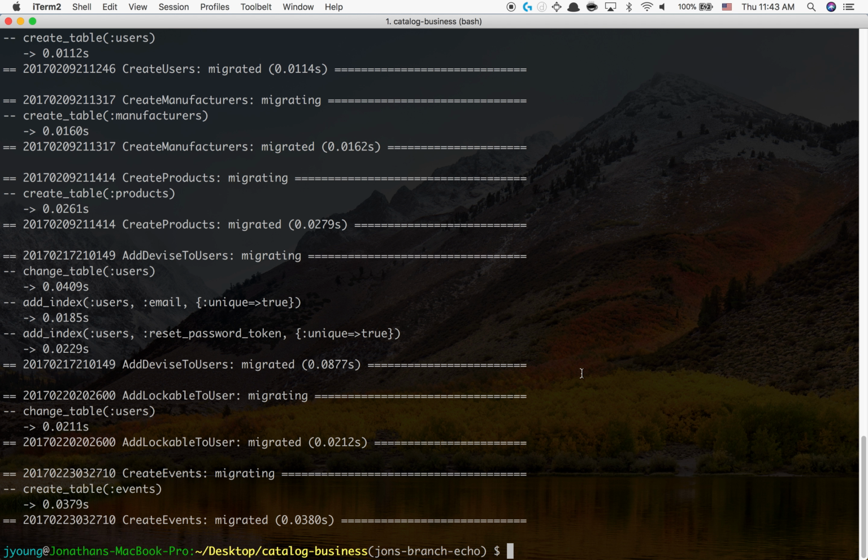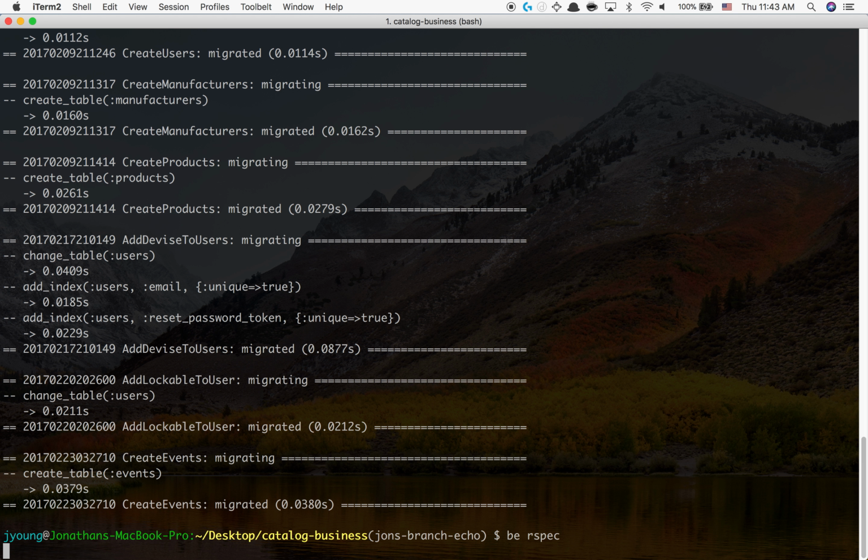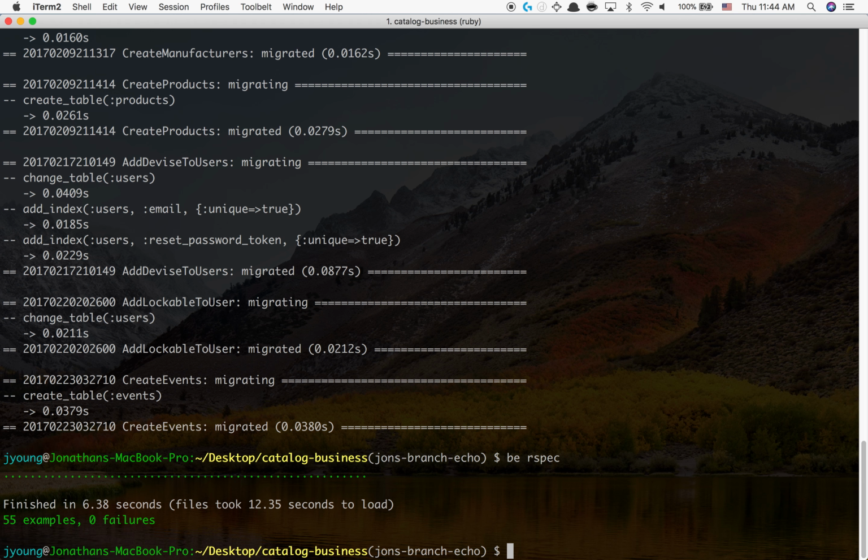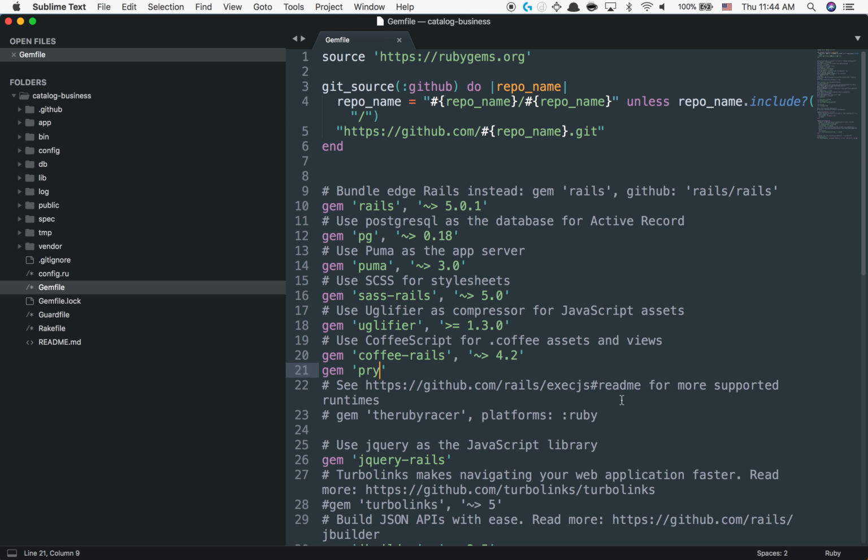Alright, now let's make sure that all the specs are passing. We'll run bundle exec rspec and we'll see what we get. Fantastic. So every little bit of code has been tested.